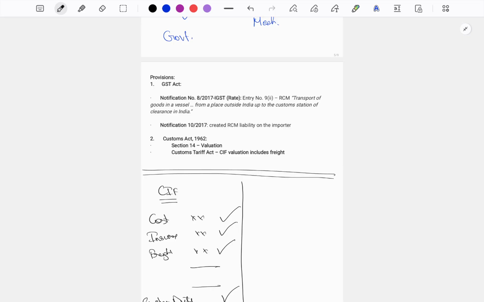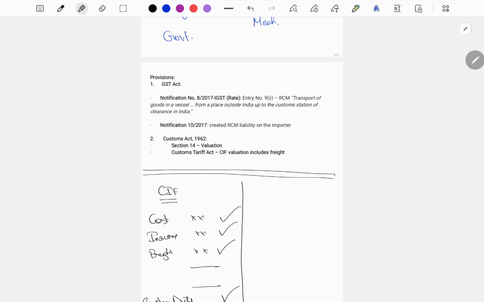If not, automatically that transaction will be covered under forward charge mechanism. So whenever the mobile phone shop owner raises a bill, that GST component will be added, and you will be paying 100 plus 18, that is the cost of the mobile phone plus the GST amount.